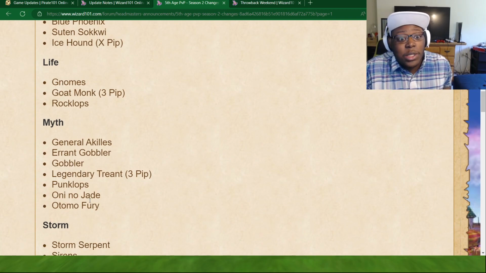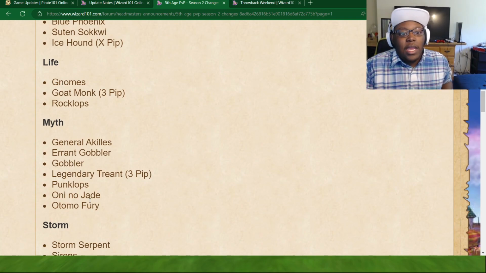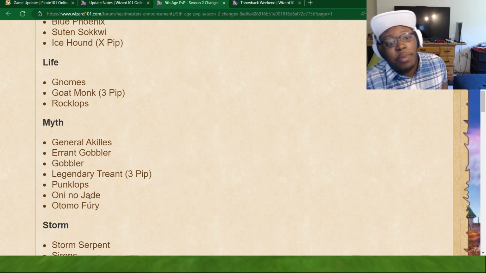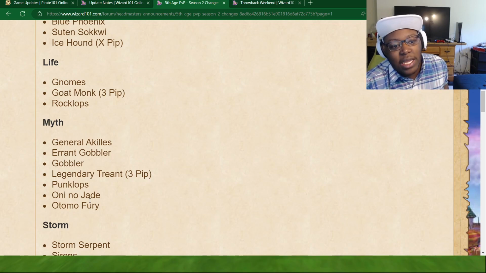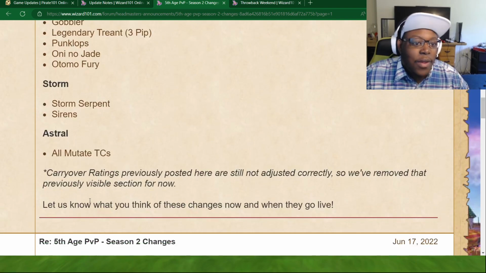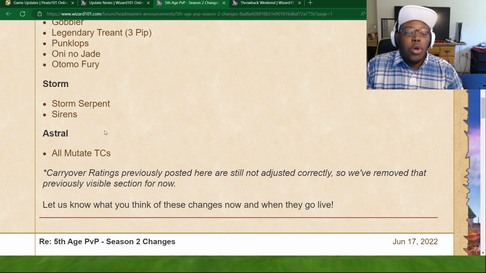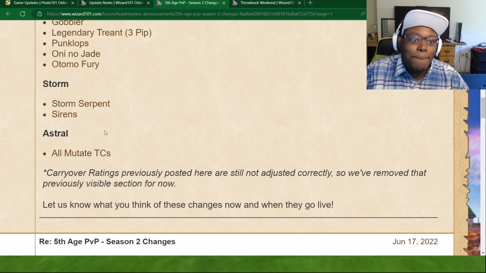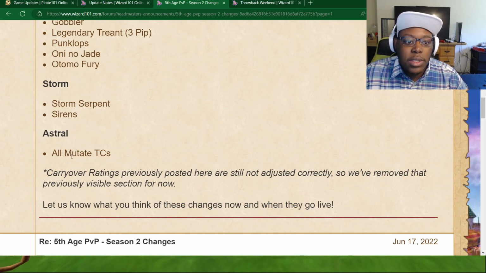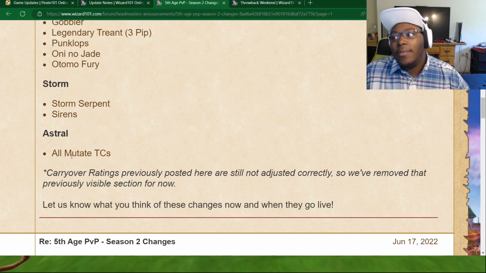Oh my goodness. General Achilles, banned. Errant Gobbler, banned. Gobbler, banned. Legendary Trent 3 pip, banned. Punklops, banned. Oni no Jade, banned. Ultimo Fury, banned. Now we got the Storm. Storm Serpent, banned. Sirens, banned. Alright, that's it. And then for the Astral, all mutate treasure cards, banned.